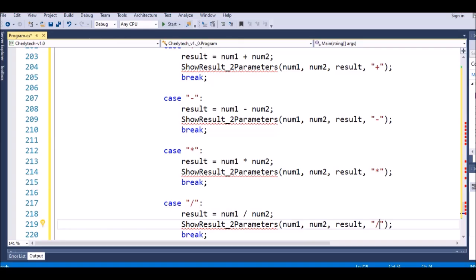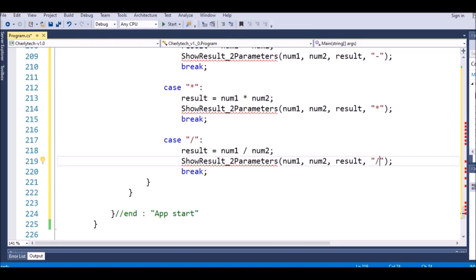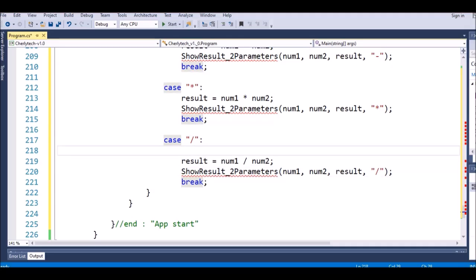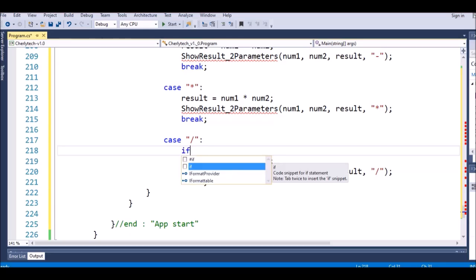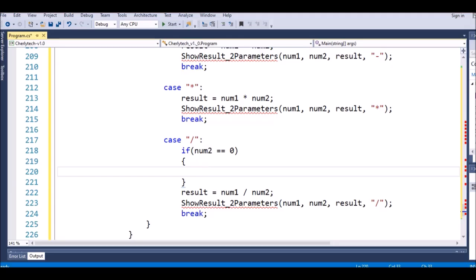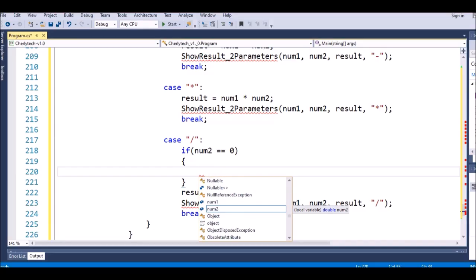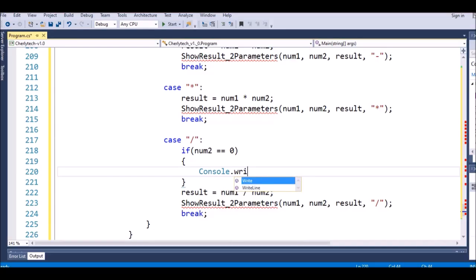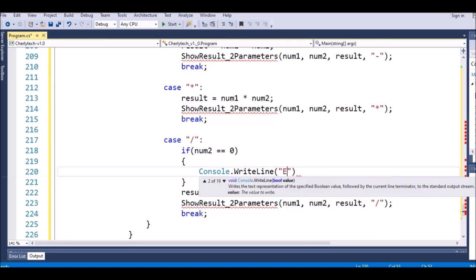But for the division it is just different when the number 2 is 0, right? So in the case should be error. So here we have to write something. If num2 equal 0, then you write error, right, console dot write error cannot divide by 0.